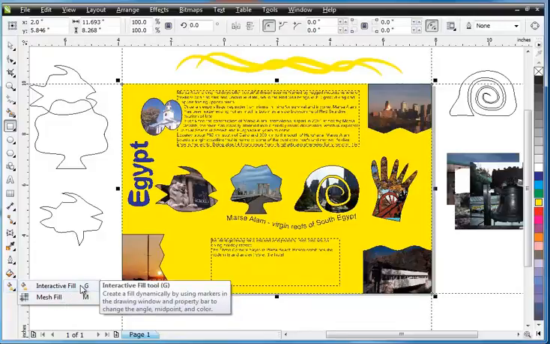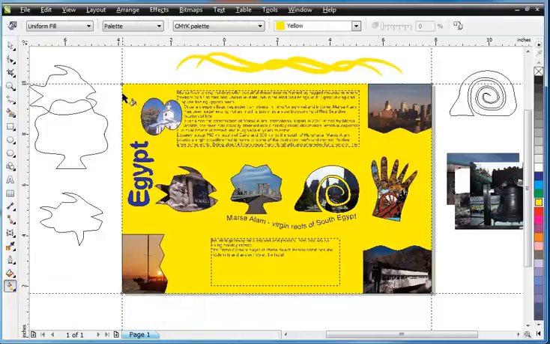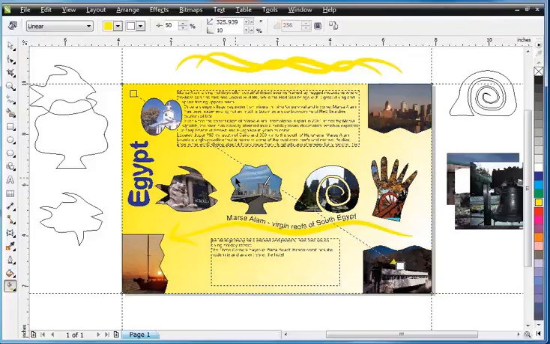Select the Interactive Fill tool. Click on or outside of the figure. Hold the mouse button, move the cursor to the bottom right corner of the rectangle and release the mouse button. As you can see, we've created a nice gradient for our figure. We can now edit this gradient effect by moving and scaling this line. Icons on both ends of this line represent the starting and ending of the gradient colour, so we can move the gradient by just dragging this line. Let's now drag this line a little up or down. This changes how fast the yellow colour will change into white colour.